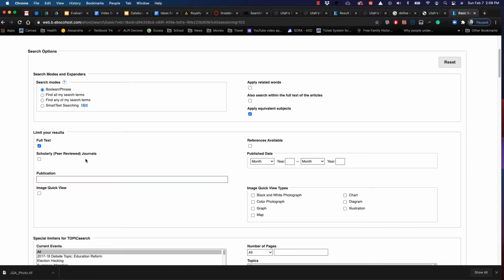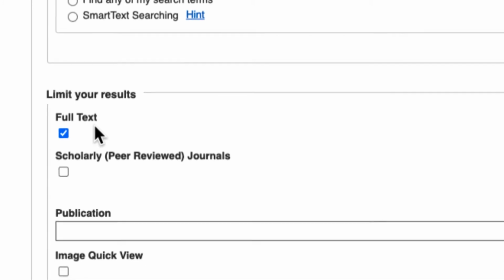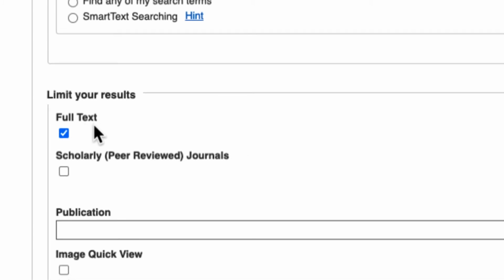You can also tell it to limit your search to only full text. If you do full text, it'll bring up the entire article so you can read the whole thing. If you don't, it's going to bring up an abstract, which is just a quick little synopsis saying this is what it's about. I found that some of those abstracts aren't completely accurate. They're close, but you get better information from the actual story. One time I read an abstract that was way off from what the actual full text was talking about. I thought that was interesting. But you can say, I only want full text stuff.